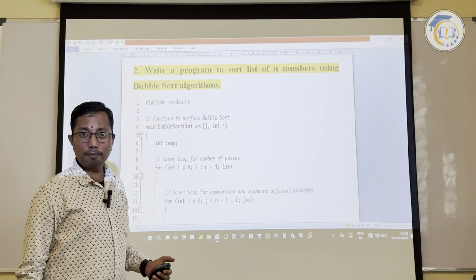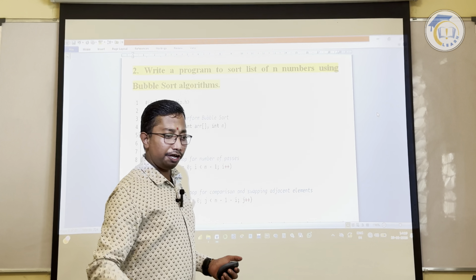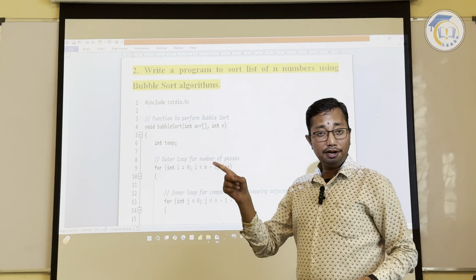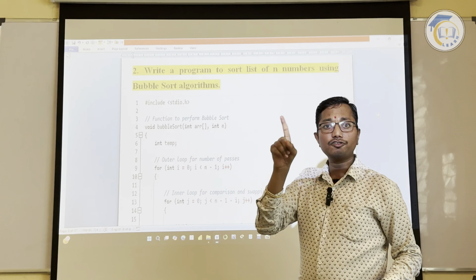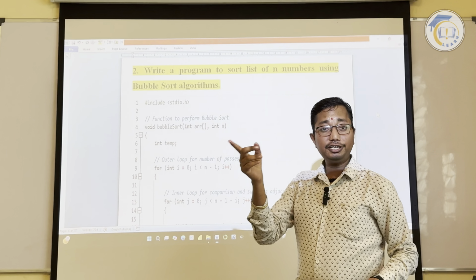Why is it known as bubble sort? If you take any concept, it is related to its mechanism or its characteristics, which label the name of an algorithm. As the name implies, it is bubble sort, and we should remember bubble sort is also known as interchange sort, exchange sort, swapping sort or else shifting sort.